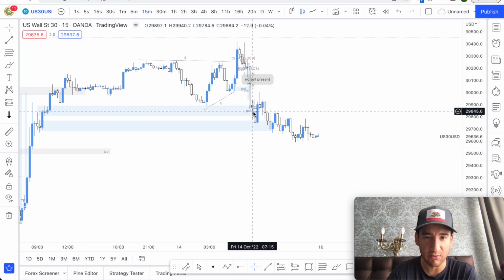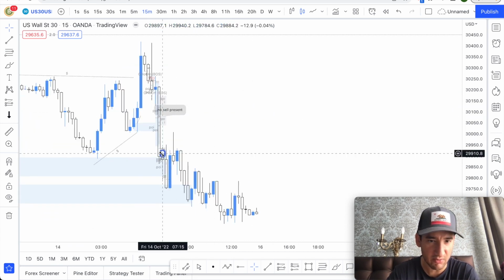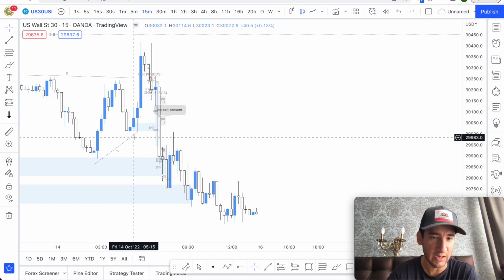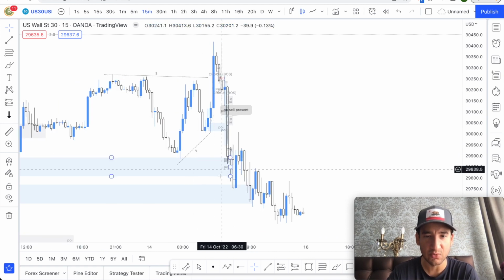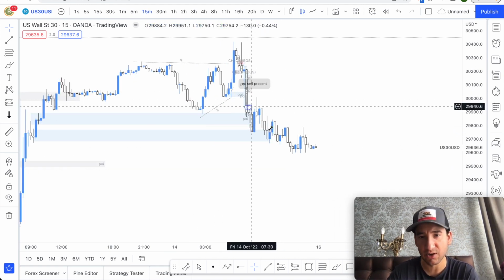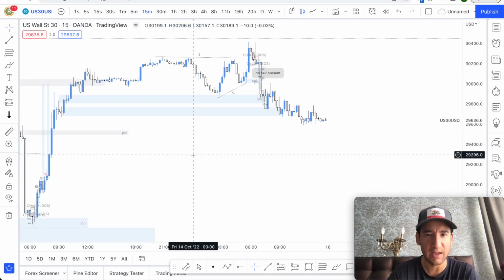Okay, and so right over here, if you zoom in, you can see there's liquidity that reacted to this demand zone. There's more liquidity here. The market reacted off this demand zone after this liquidity. My whole anticipation was to see if the market could push bullish here. Obviously, it started going bearish, which is totally okay.